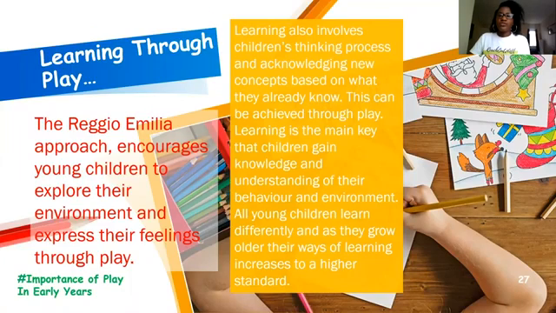Learning also involves children's thinking process and acknowledging new concepts based on what they already know. This can be achieved through play. Learning is the main key by which children gain knowledge and understanding of their behavior and environment. All children learn differently, and as they grow older, their ways of learning increase to a higher standard. The Reggio Emilia approach encourages young children to explore their environment and express their feelings through play.